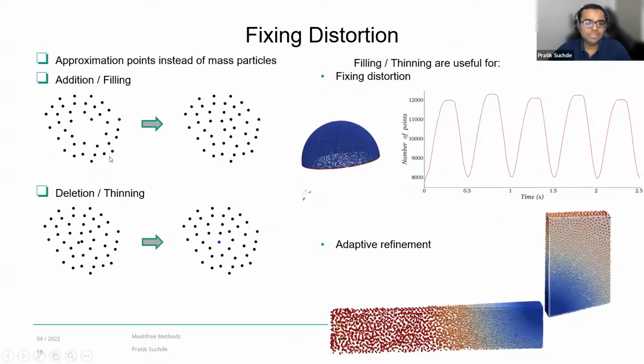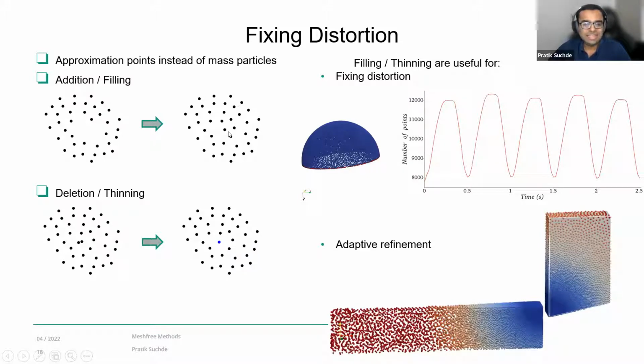Now, how do we do this? You can split the distortion into two kinds. One on the top is, you see the presence of a hole where I do not have any points, and I need to identify the holes. There are a lot of people who have worked on hole identification algorithms, where you identify where no points are and add points, and you get this result on the right.